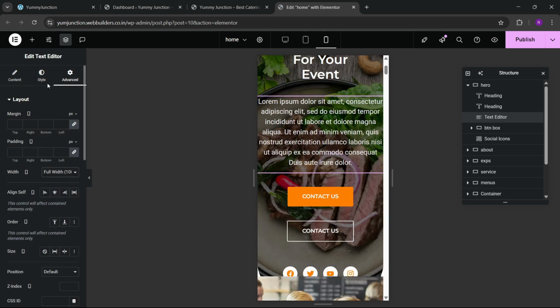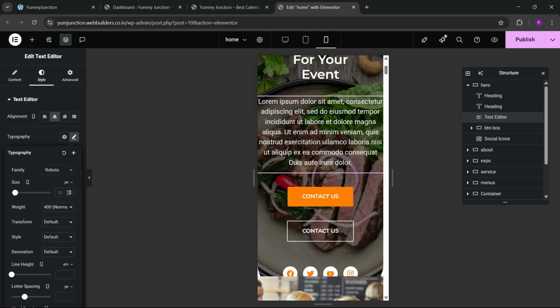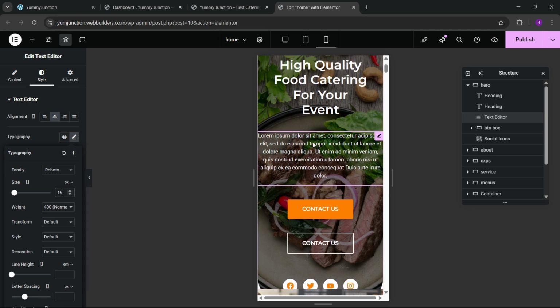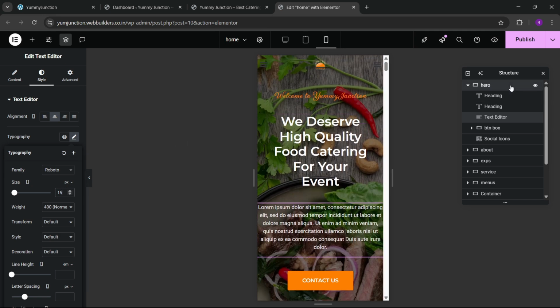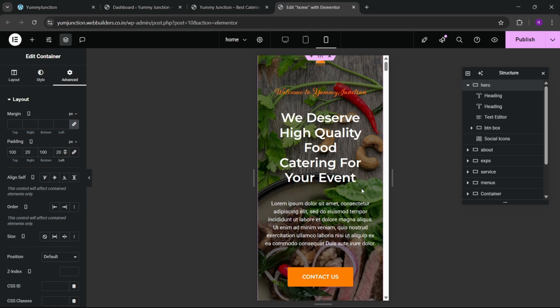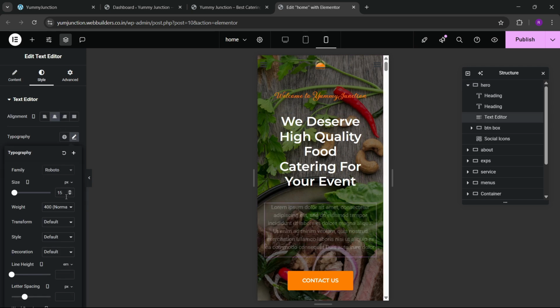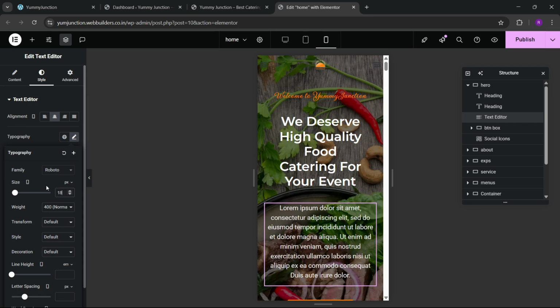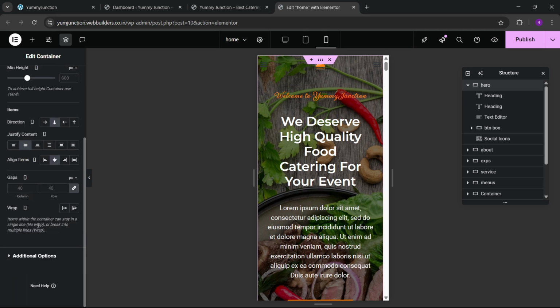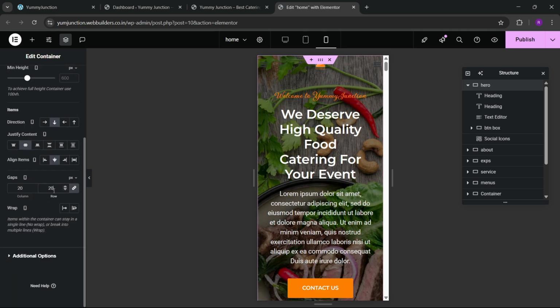Here we can make this full width, and here we can write 15. Okay, here only you have to do that you have to just put some 20 and 20 like this, and here also you can increase the size, like we can make this 18. Okay, that's it. Here I think there is little bit more gaps, so let me make the gap of 20 only.